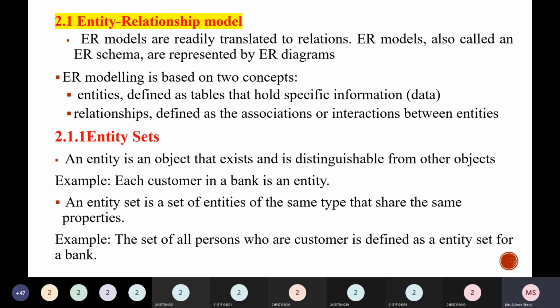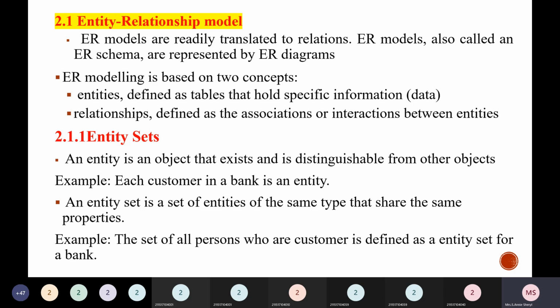So for example, if student is an entity and college becomes another entity, they communicate with each other. The entities are in turn related with one another. Those relationships or interactions between two entities, we call associations. Along with the association, we call them relationships. So the definition of a relationship is that it is an association or interaction between two entities.